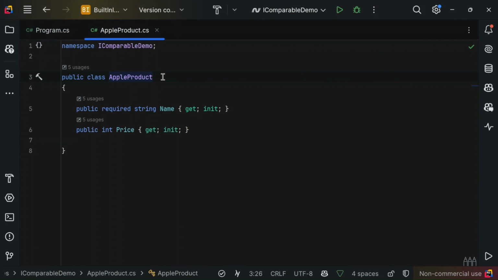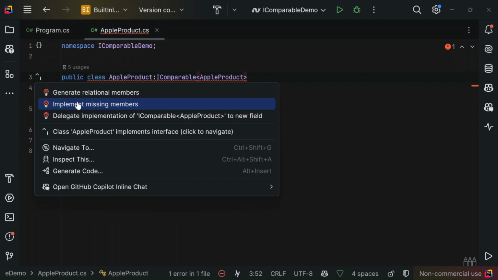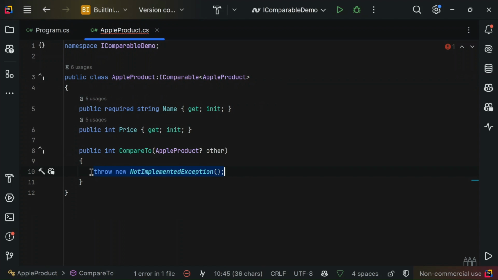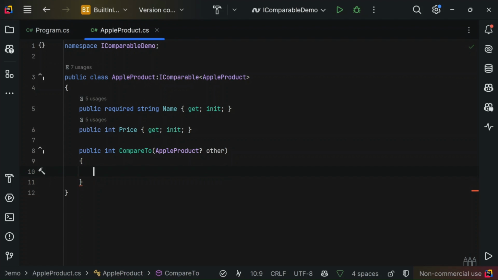So if we want to perform sorting against list of Apple product, the Apple product class must extend and implement the IComparable interface. So let me do that. So I can say IComparable of Apple product, and let me implement the method here. Okay, so here let me remove this throw new not implemented exception. Here we need to write the logic for comparison. This method returns an integer.